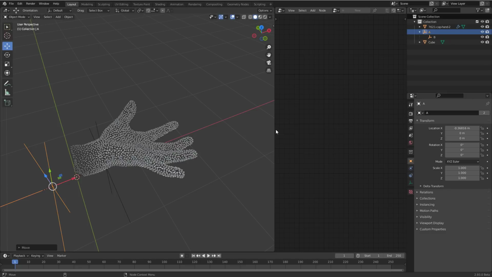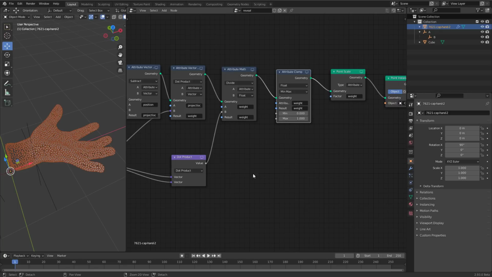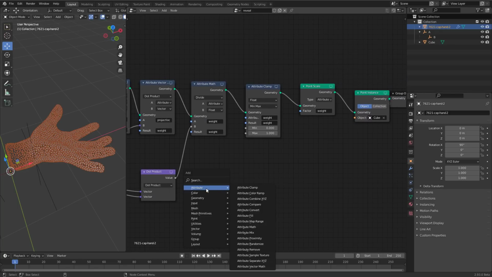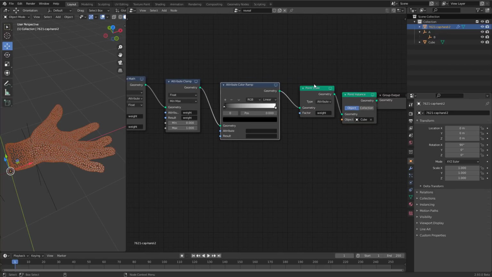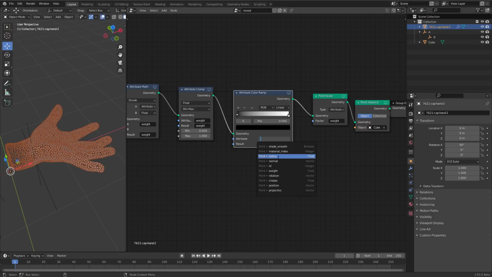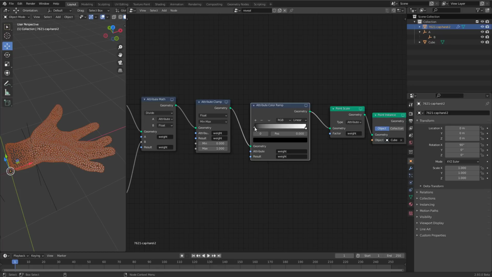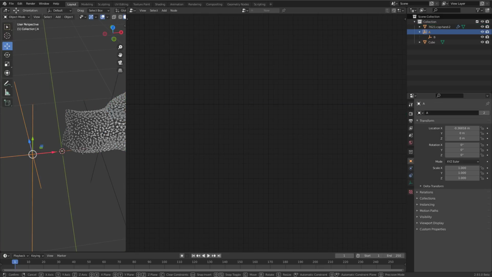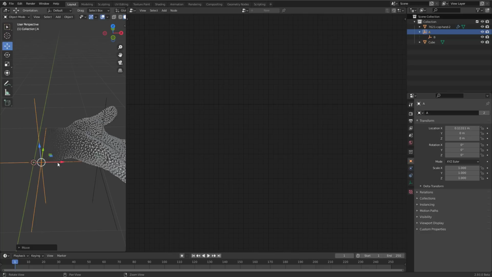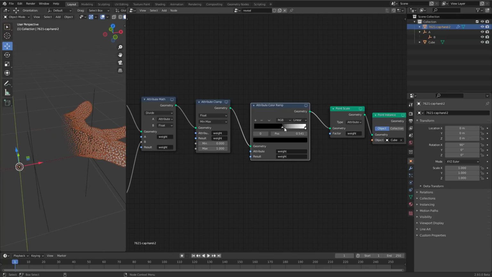To make it look better, let's remap the fall-off. So let's go to our node graph and let's use an attribute color ramp node that can be used to remap values, and we want to remap our weight before we use it for our point scale. So put this ramp node directly before the point scale, and we want to use weight, and we want to write to weight because this should be a remapping only. Now you can use these knots to define how the fall-off behaves, as you can see. Let me move the fall-off a little bit so that we have a larger area here, like so. And now you can use these knots.